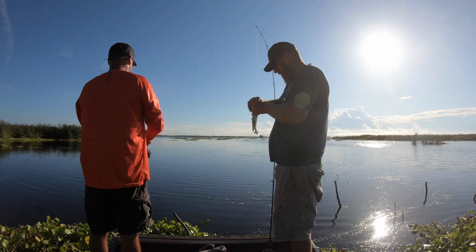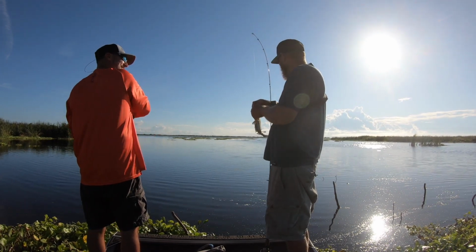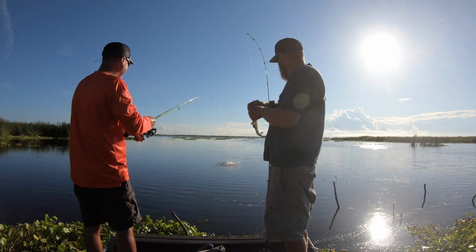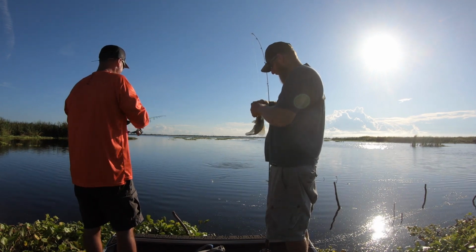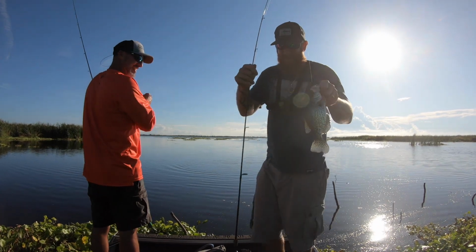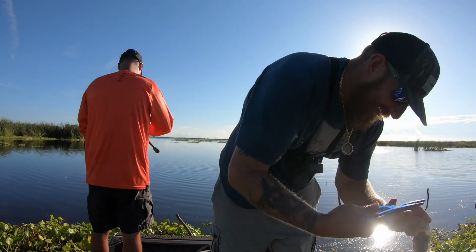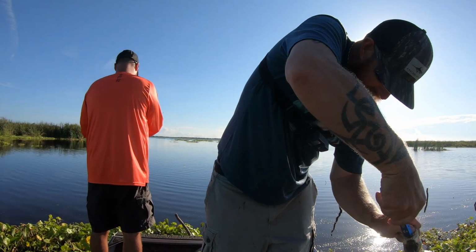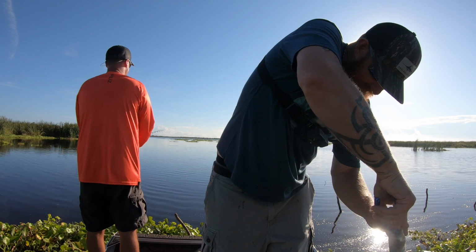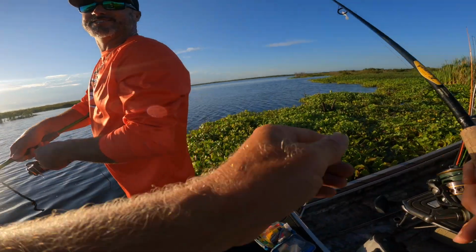In there too. See if I can catch another one while you're unhooking. There he is. Oh, he got off. Yeah, he did. And I wasn't even horsing him. Oh, well. I'm gonna need the pliers. There we go. Get this other one to bite, because there's some out here.